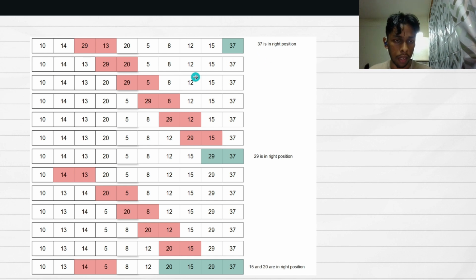And then as for the second pass, we do the same sorting, which is comparing two adjacent elements. And then once you get all the elements in the correct position, then we can end the process. So basically this bubble sort is easy, but it is a lengthy process if the number of elements in the array is larger.